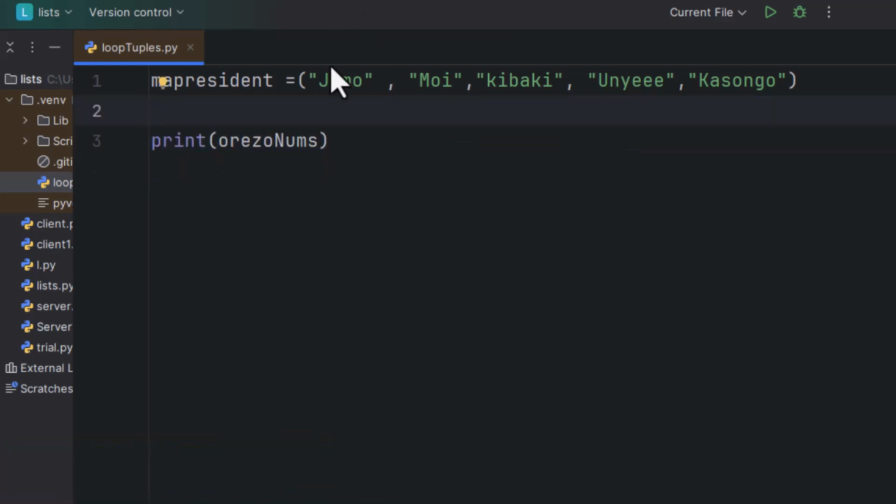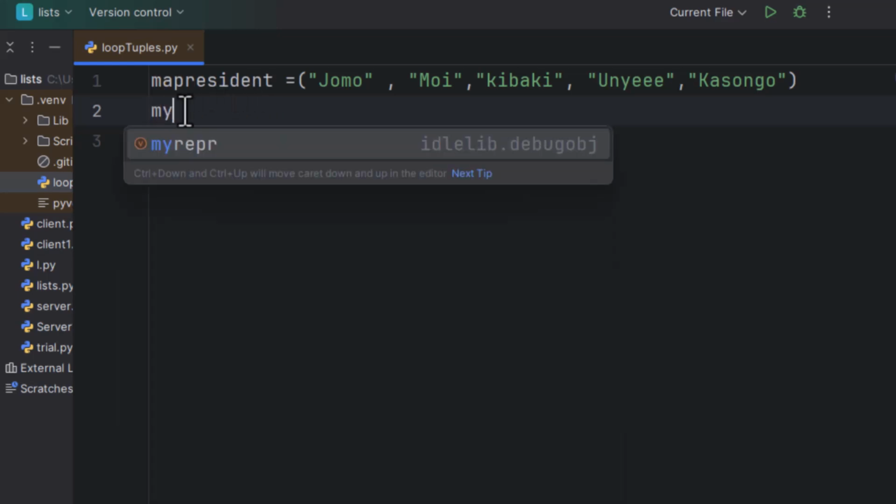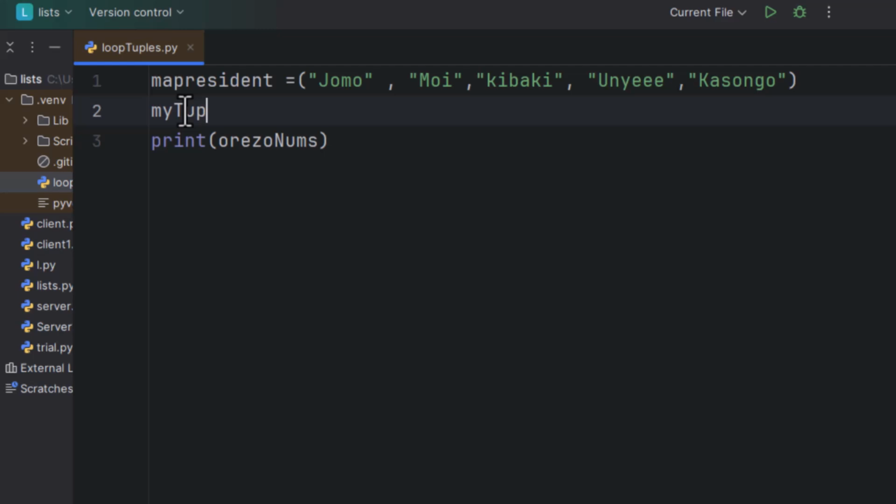I just want to multiply them. I wish I should have used the numbers, but it's okay. Even this I can do. So I can say multiply my tuple.